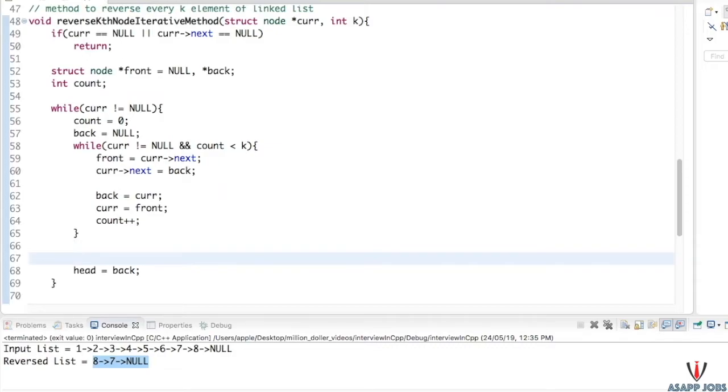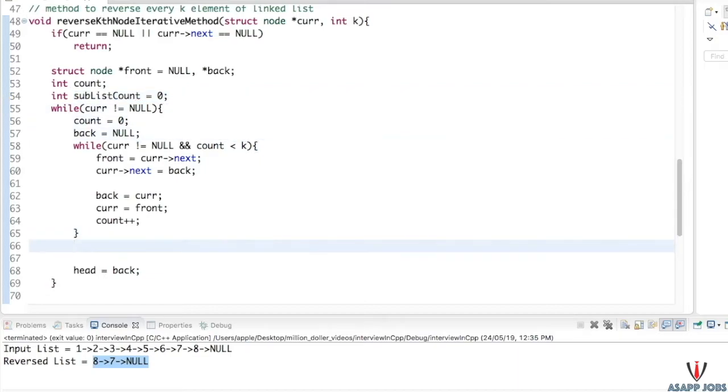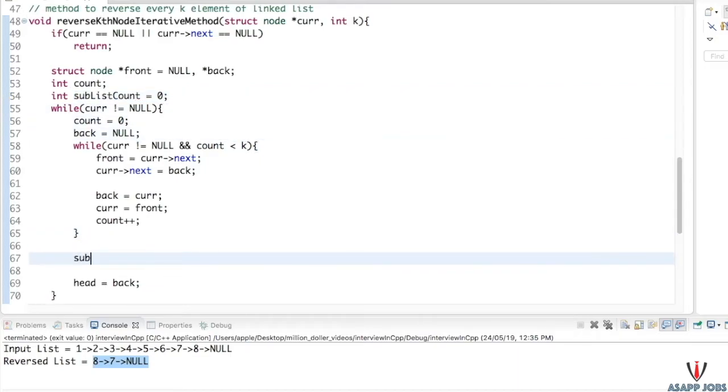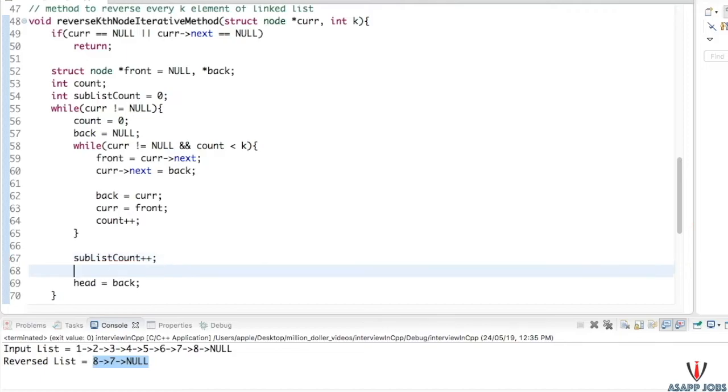Okay, so how can we do that? We have 3 sublists and 3 head pointers, and to assign them we have to use some kind of counter, right? So let's use another variable, sublist count, and initially we can assign it 0, and after this we will increment our counter. And now here we can use an if condition.